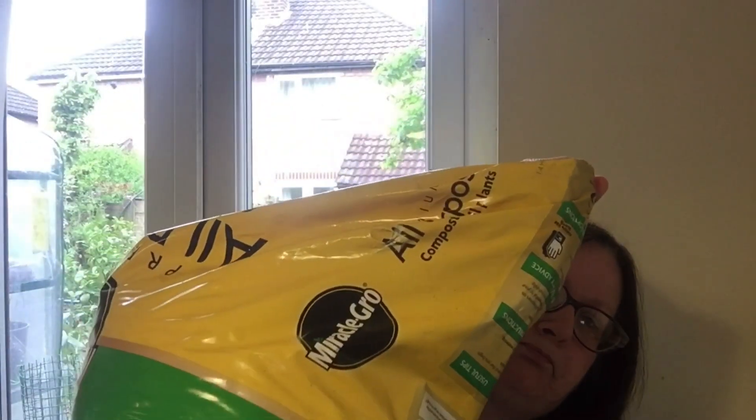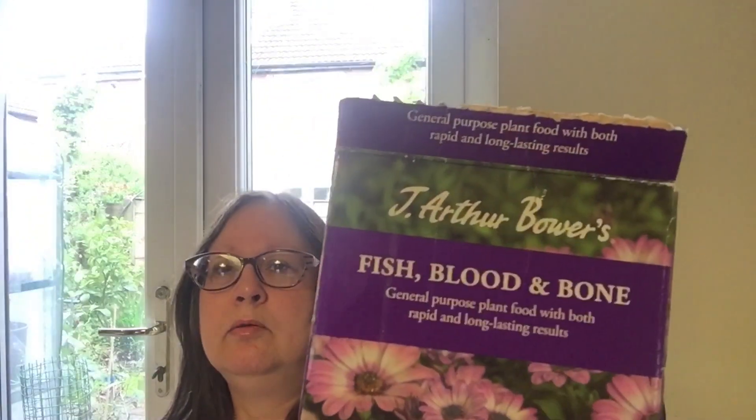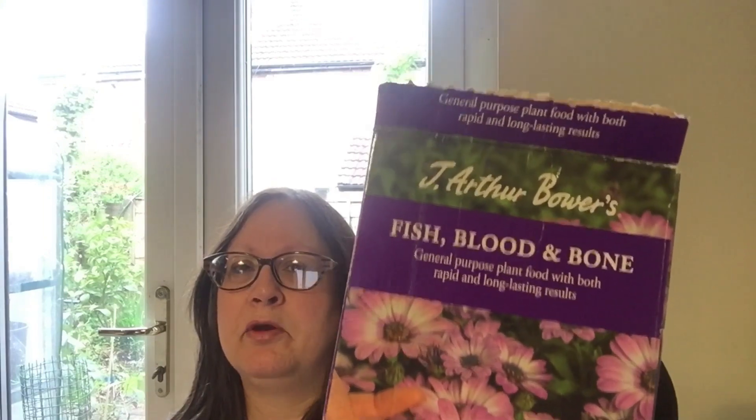So what I'm using today is Miracle-Gro. That's the compost I use, or I'll use a B&Q compost - the one in the purple bag - and that's just normal standard compost. I will mix in some blood fish and bone. I usually do that when the plants are a little bit bigger - I don't do it at this stage because the roots are very delicate and this can burn.